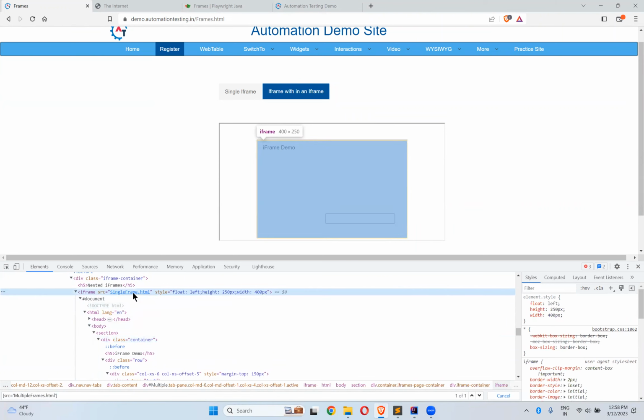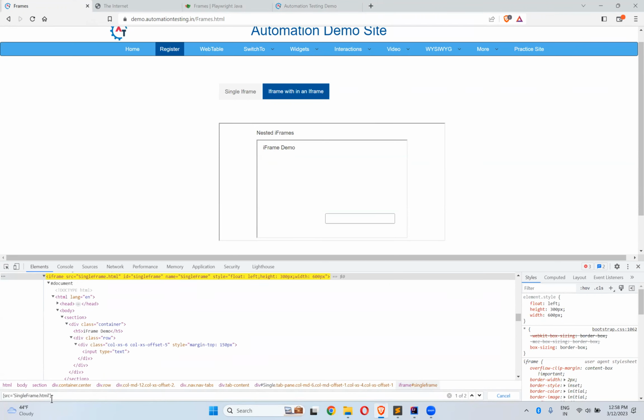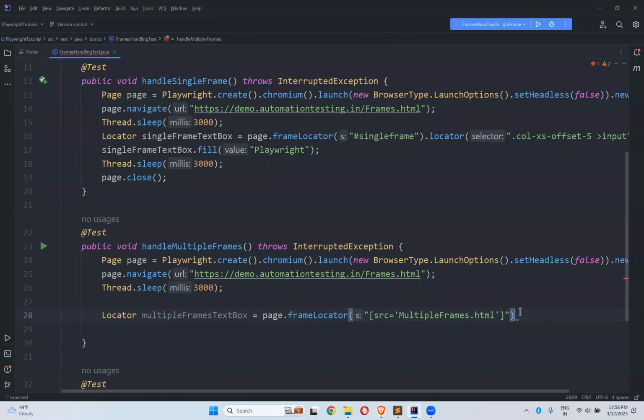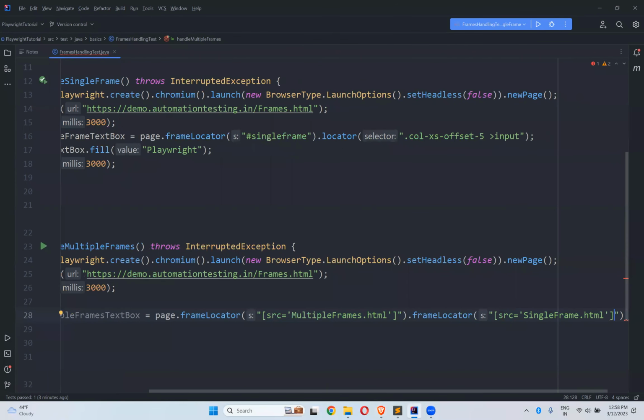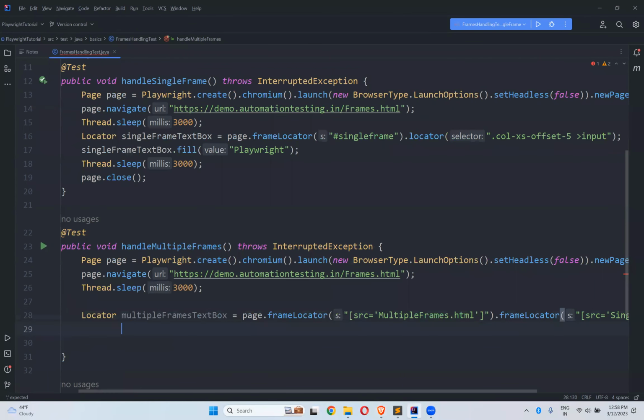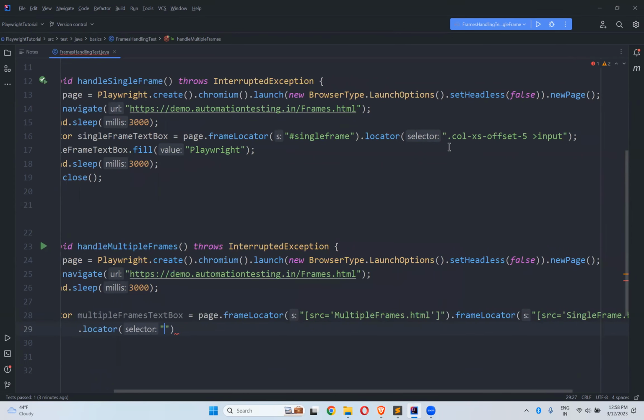Okay. So let me copy this. Let me paste here. Okay. So inside this, dot, again frame locator, you need to mention that, and then dot. So I'll go to the next, means second line to see it properly. And this is same. So the same locator which we have, because of that it is identifying one of two. So this is the one.